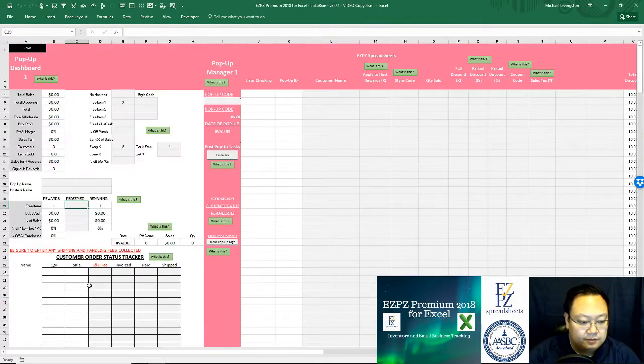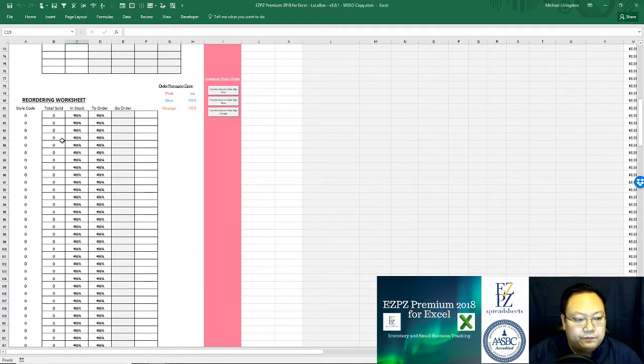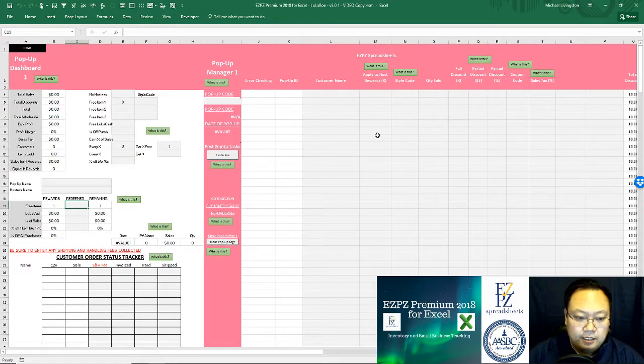Further down, whoops, a little far, here we go. As you are selling items, it can also build a reordering worksheet for you. So if you do replenishment ordering after each party, you can see what you've sold by style and size, and then you can set the amount that you want to order into your next build order as well. A cool function with 2018 is, as I go through here, there are 6 pop-up managers for you to use. So you can have 6 open pop-ups at any given time. I think last year in 2017 there were only 3, so I've doubled it for this year.